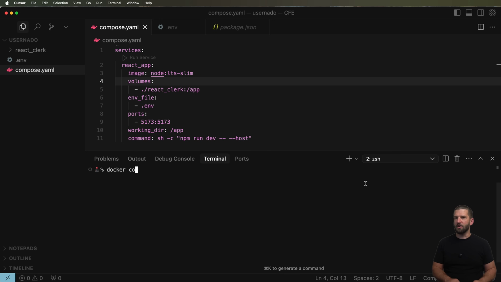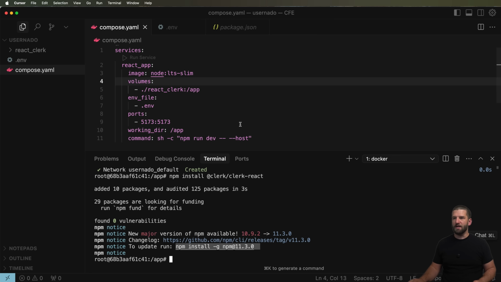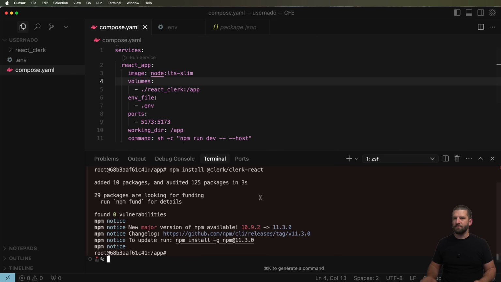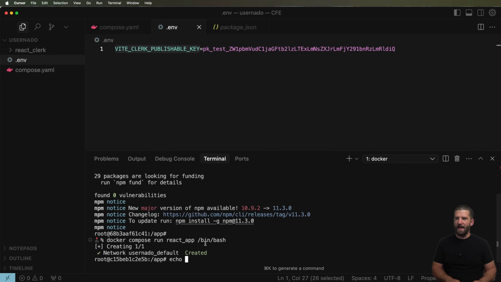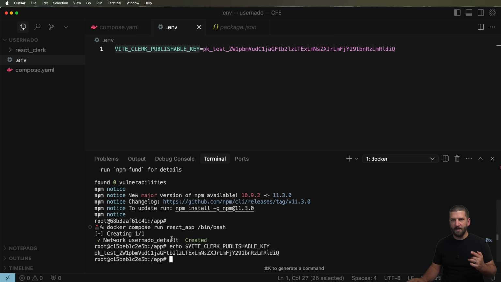So I'm going to go ahead and do Docker Compose, and we'll do down, and then I'll remove orphans as we've seen many times. Then I'm going to go ahead and bring it back up in just a moment. So of course, what it will do is exit out of this Clerk installation that we just did in just a moment. There it is. Now I'm going to go ahead and run that again. What I should be able to do, assuming I saved the compose.yaml file, I should be able to do echo $, and then the variable itself, hit enter, and I should be able to see this.